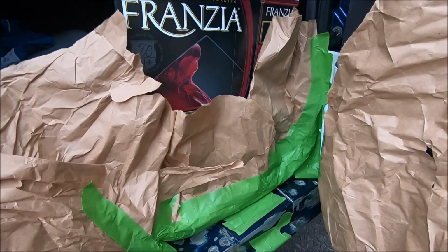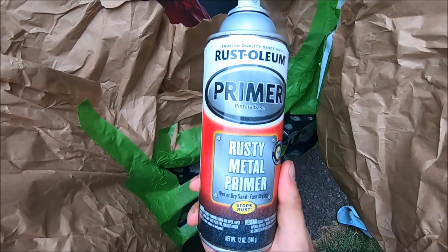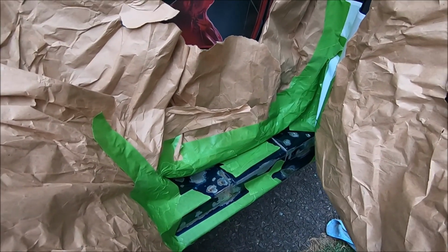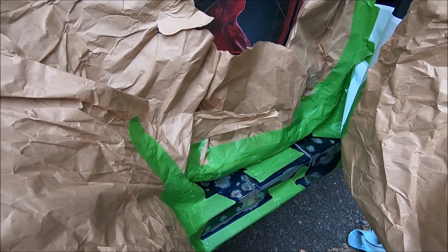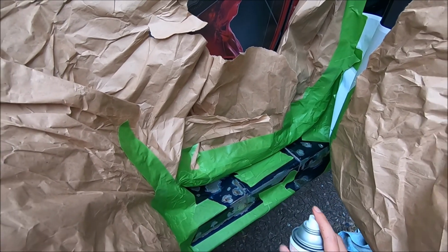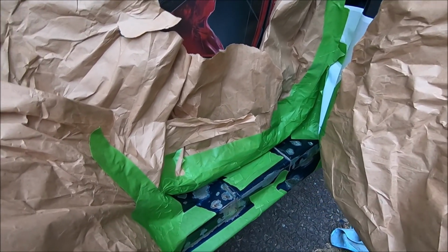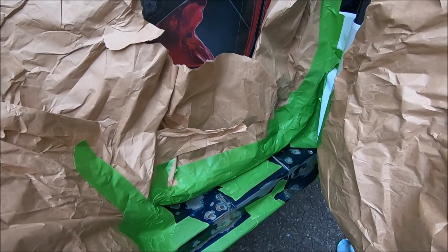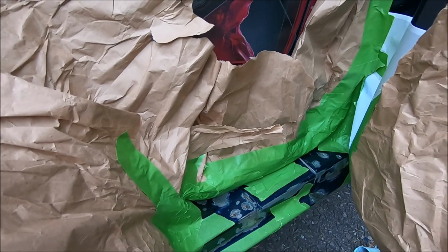Alright guys, so now we're ready to go ahead and apply the primer. Like I said, this is Rust-Oleum Rusty Metal Primer. As I said in the previous video, you want to do light coats at first. You want to do many light coats, so you don't just spray the whole thing all at once. And you want to keep the can in motion while you're spraying, just so you don't get too much in one spot.